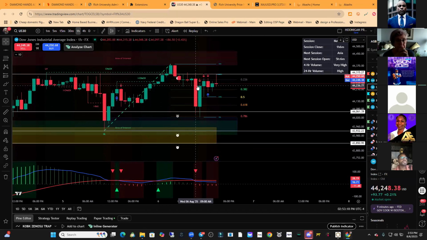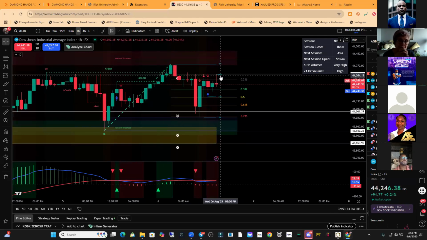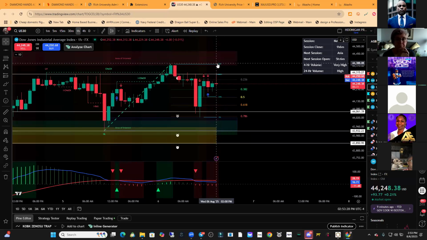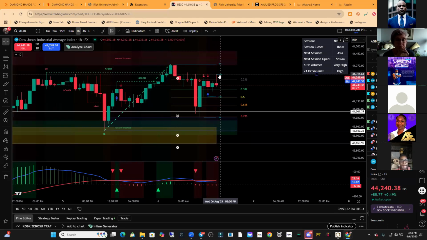zones and ride it. So if we're looking at this right here, we see it hit this area of interest right here. We see the 24-hour high right here, and then we got the daily high over here. That's the daily high. This is the 24-hour high right now. We know that since it touched up here, it came down and hit here, it has to go back up to the high spot because it already touched this area. So now it's just about waiting for the ideal time to really get into this market.